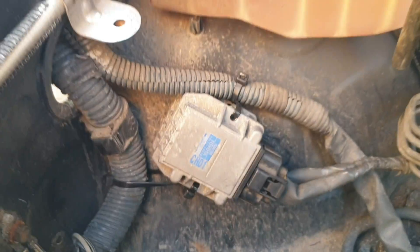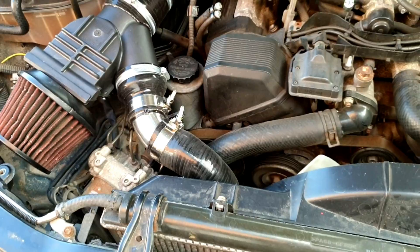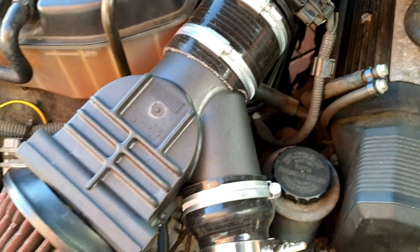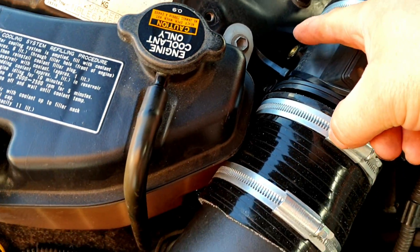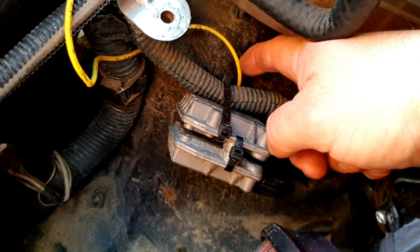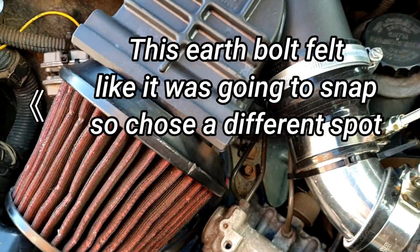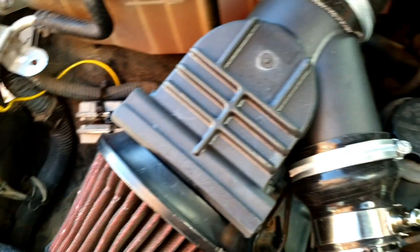Until I can find something better, just having the igniters there - thrown a bit of paint on there, hopefully that shouldn't cause an issue. I had some problems getting it started yesterday, and that was because I had put these igniters down here, because they live here and they're earthed through the body. So yeah, just whack that in just to get it going again - it was something I'd considered but then totally forgot about, as you do.